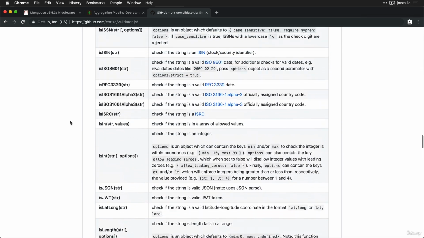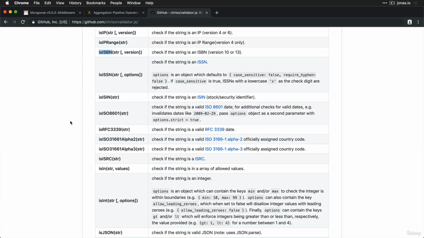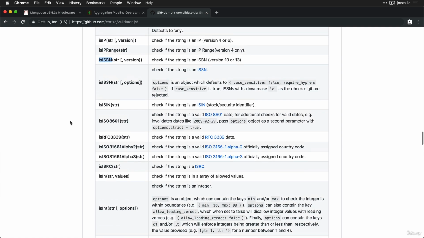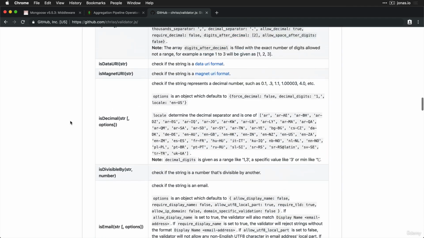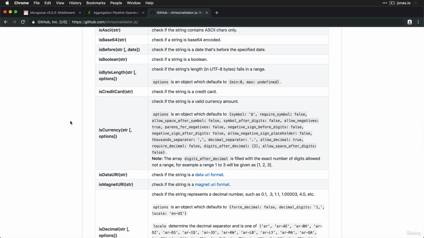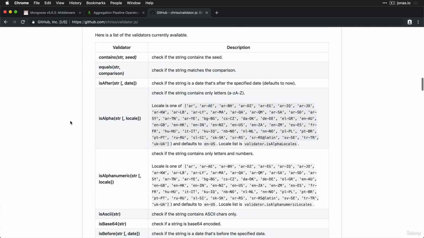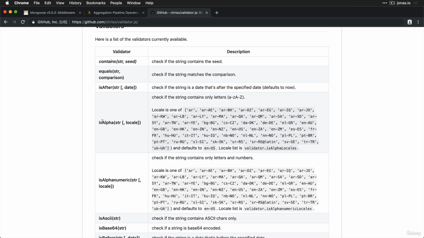And so you see, whenever you need some data validation, you can grab one of these libraries and simply plug them into your Mongoose validators. Okay? Now, many of the things that are here are actually already built into Mongoose, and so we don't need all of them. Okay? But there is one very specific, which I want to use, which is isAlpha. So I want to check if the tour name only contains letters. All right? And so for that, I can use this function from the validator library.